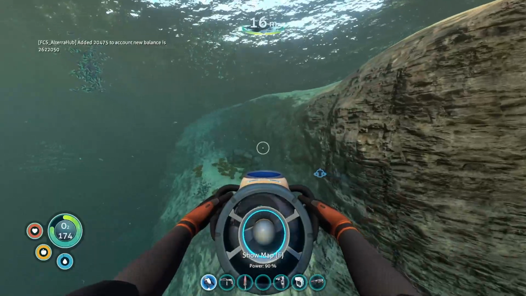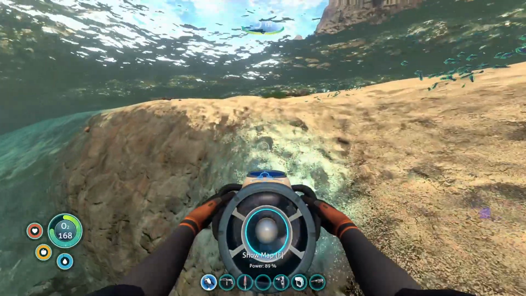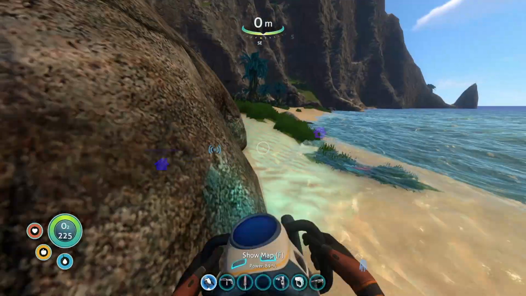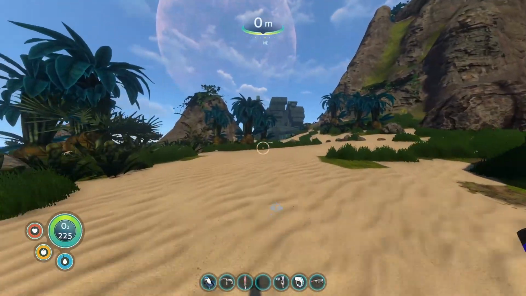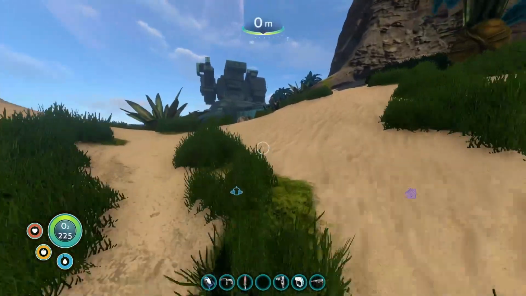I guess the safest way back would be to go through the base and down to the moon pool, right? That gives me the least amount of time that I could possibly have to be dodging. You okay, little guy? Oh, you're just chasing a peeper onto the beach? Fair enough. But like I was saying, that gives me the least amount of time I could possibly need to be in the water dodging a Reaper.